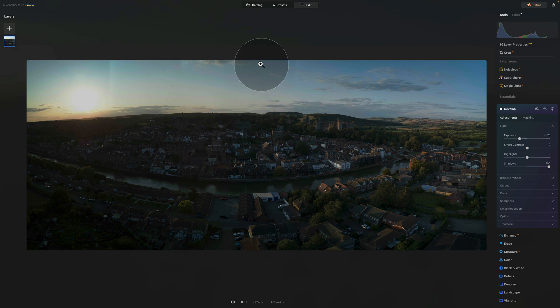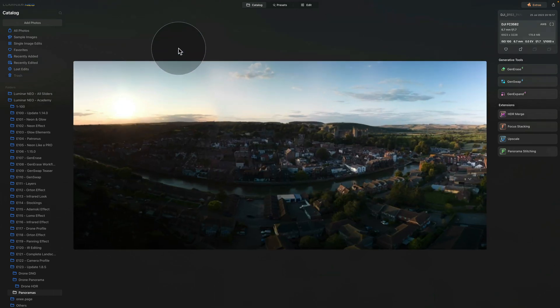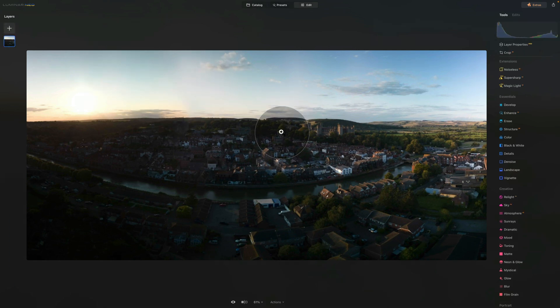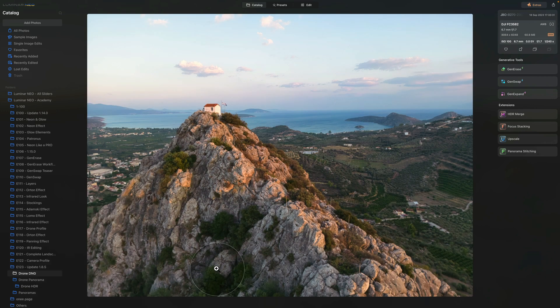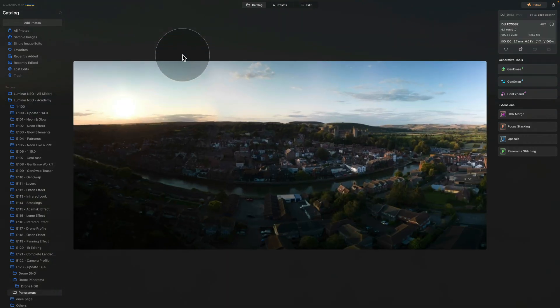However, with version 1.18.2, we see a massive improvement. Let's open it, bring it into the edit module — and you can see all those highlights and dividers are gone. Two massive improvements for drone photographers: first, the rendering of the raw file where you get much better colors and better handling of vignetting; and on top of that, this all means we can now stitch together drone photos and create amazing panoramas using the panorama stitching extension.